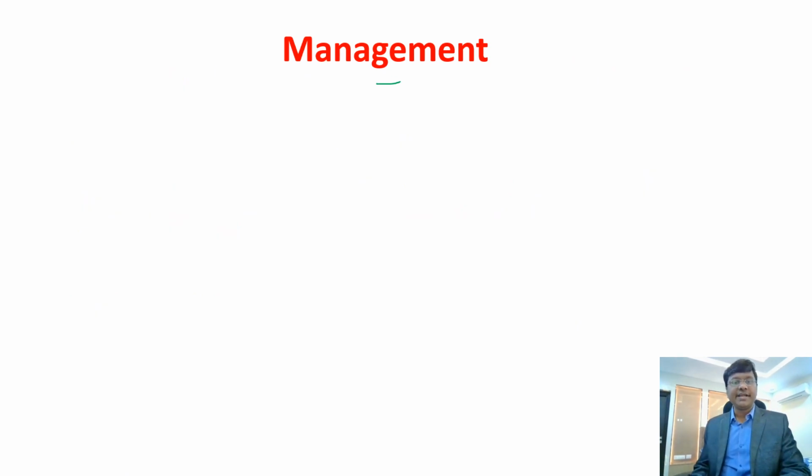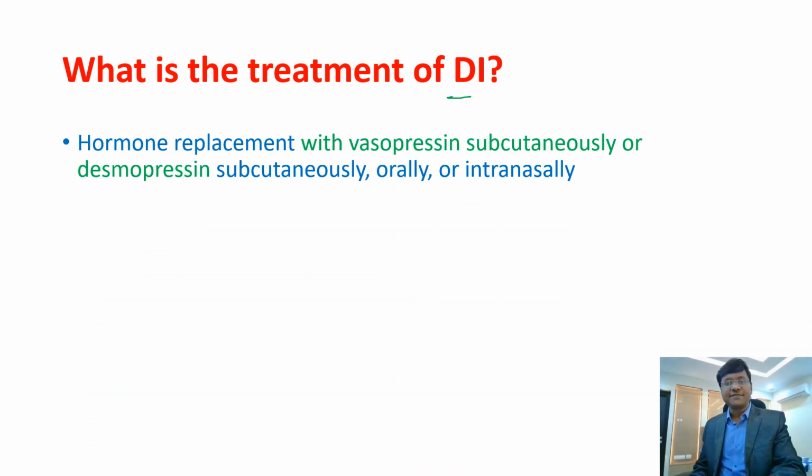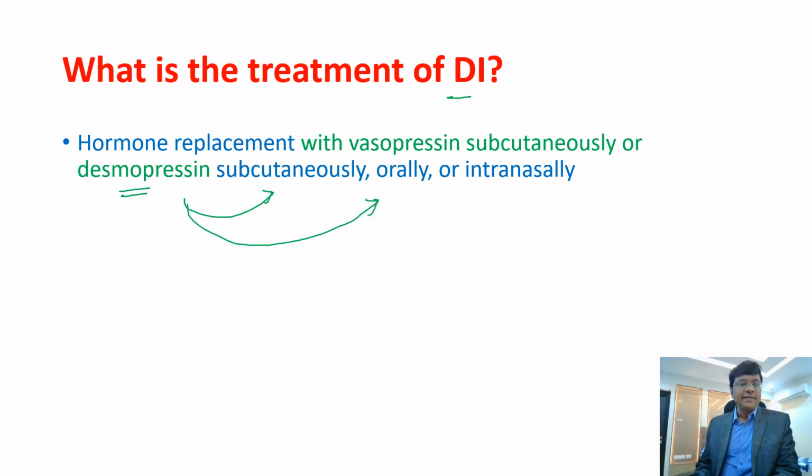Then, how do you treat patients with central diabetes insipidus and nephrogenic diabetes insipidus? So, you should know the treatment of central diabetes insipidus. The treatment of central diabetes insipidus is that you need to give vasopressin analogs. And what is an example of vasopressin analogs? That includes desmopressin. And this particular desmopressin is given either subcutaneously, or orally, or intranasally. So these are the various vasopressin analogs, and the example is desmopressin.